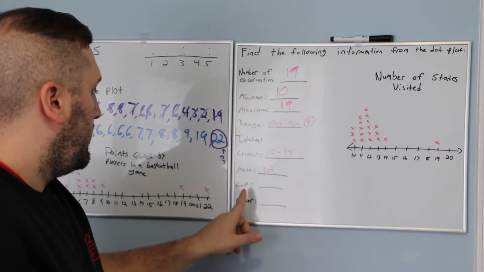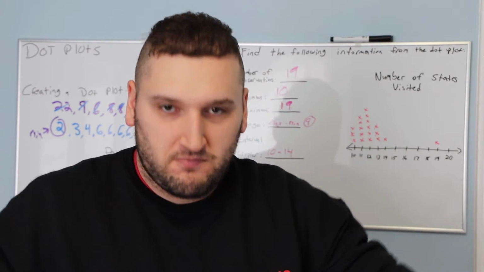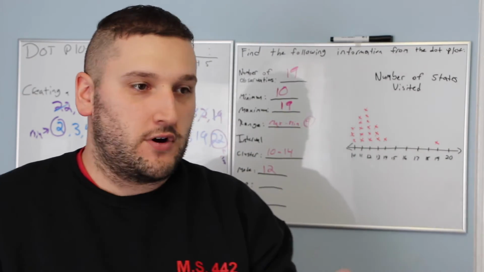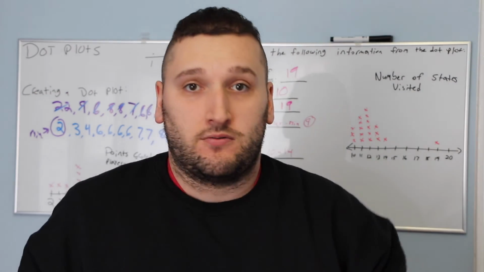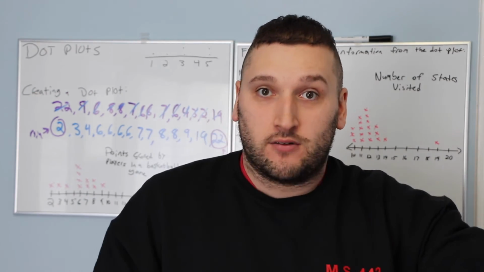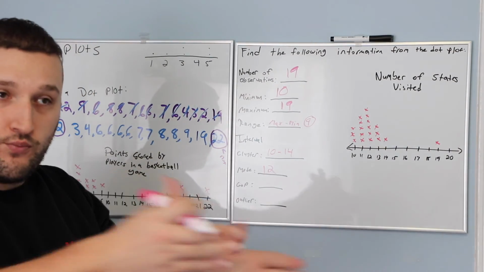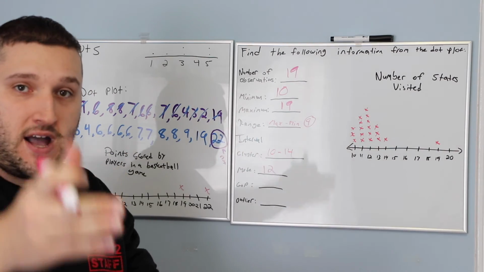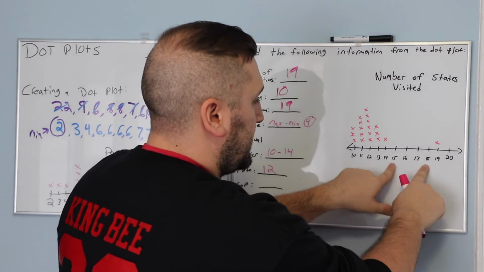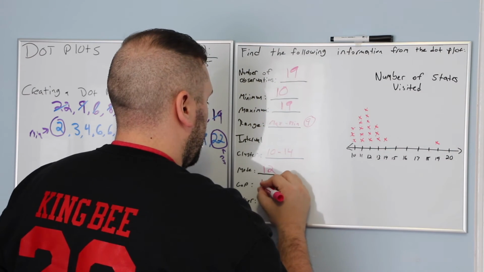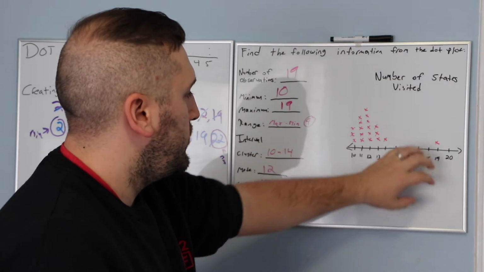Okay? Gap. We all know what a gap is, right? A gap is a huge space of nothingness, right? If you ever, I don't know, you play sports or you ride a bike and you need to jump a gap, right? That means you need to jump a spot where there's nothing, right? Jump over a spot where there's nothing. Well, that's what a gap is here too. It's where in our dot plot is there nothing happening. So in this instance, I have a gap here from 15 to 18. From 15 to 18, I have no data happening.